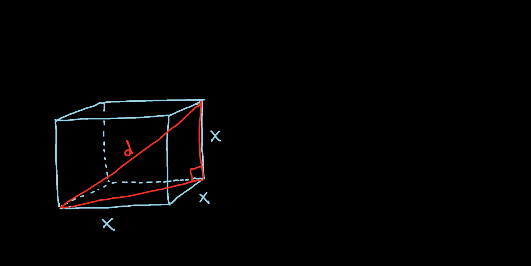Well, we have another right triangle on the base because these two sides on the base form a right triangle with this diagonal along the base, and this angle right here is also a right angle. So what we can say is x squared plus x squared must be equal to, we'll just label this c for now, c squared according to the Pythagorean theorem. So let's figure out what c is. So we'll say x squared plus x squared is equal to c squared. And remember, we're calling the diagonal on the base c.